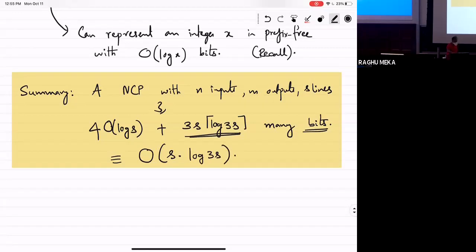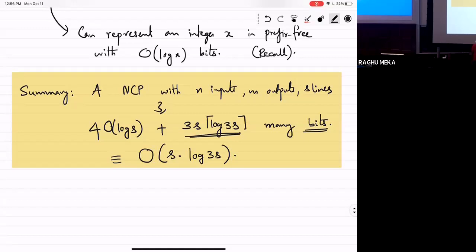So I have 3 times s times log 3s many bits, plus some 4 times like 2 log s or 3 log s. So the total number is going to be dominated by the second term, which I can absorb into a constant and write big O of s times log 3s.